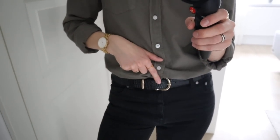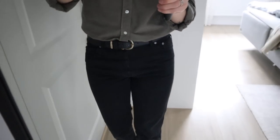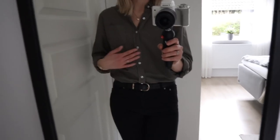Going for basics in a color update means you know you'll get a piece that you love wearing, you know how to style it, you feel comfortable wearing it — just in a slightly different color. I'm wearing an old belt from And Other Stories, the crook belt, and my good old straight leg jeans from Dr. Denim. They have that raw hem, which is such a nice detail especially when wearing more polished and classic pieces like a shirt. Very comfy, very basic, very smart casual for the office.